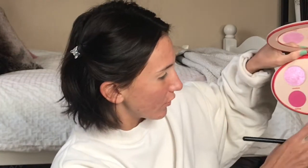I feel like maybe I'm too tan, but I don't really see much of it. That literally did nothing, right? I think then I'm gonna go in and use, actually, you know what? I'm gonna use this shade right here from my Kat Von D Fetish Cheek and Blush palette that I've been using a lot. This is also a new palette to me, so I don't feel bad using it. I'm just gonna dip in, it's a very peachy, I think it's a blush, but it's cute.